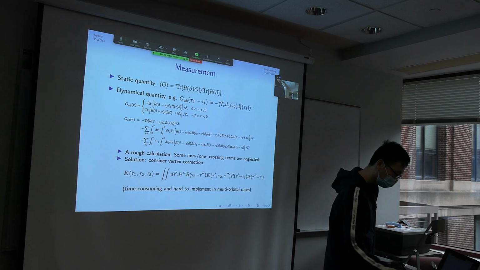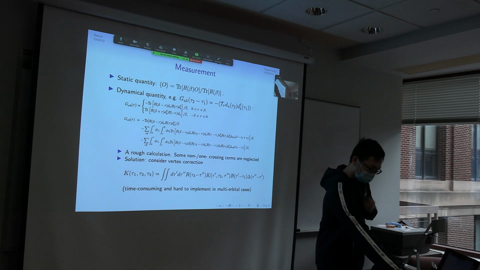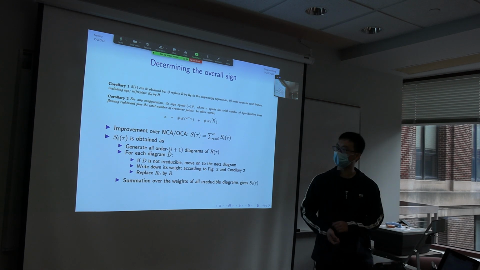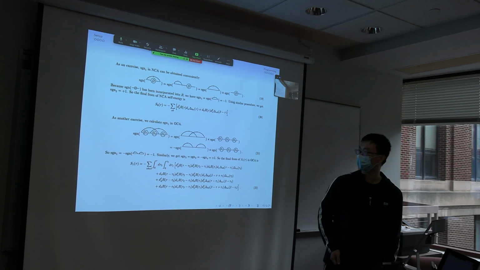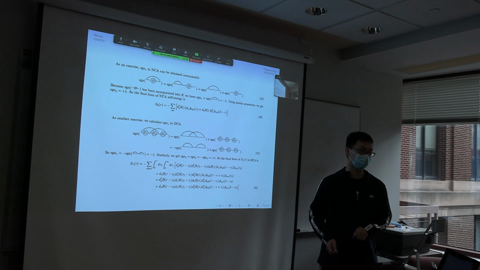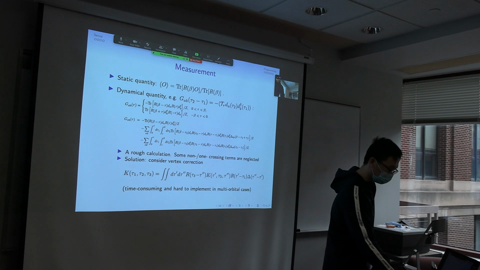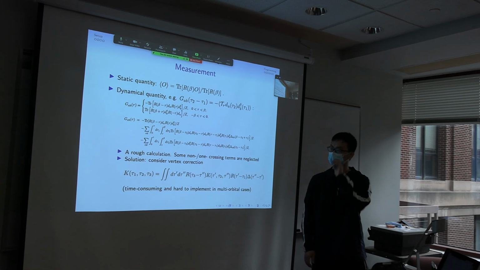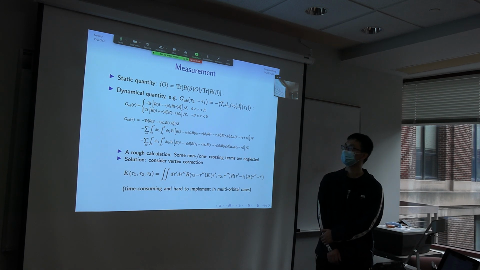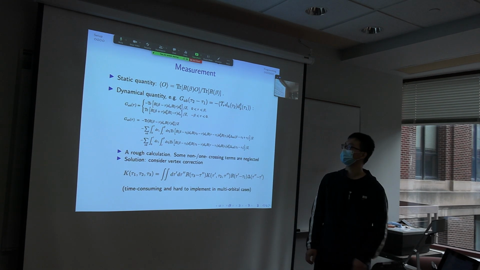Okay, let's continue. I want to introduce how to do the measurement. Here we already have the self-consistent equations 1 and 2. What we need to do is iterate these equations and get a convergent result of the pseudo-particle property. After we get that, we can do the measurement. For the static quantity, once we take the trace over R, we will get the partition function. So we can get the static quantity easily by doing the trace.